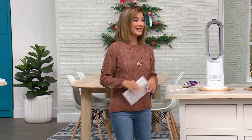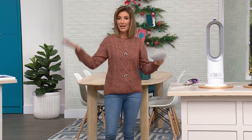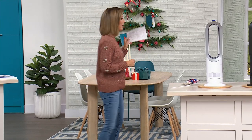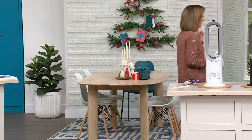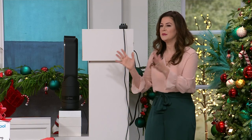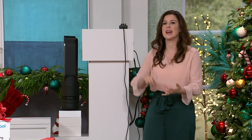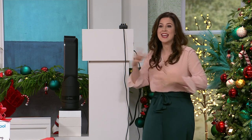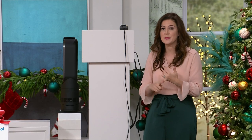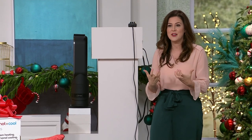But today's a Dyson day. And as Gemma knows, they're few and far between. Sometimes they're Dyson vacuums. But very rarely we get to do something this perfectly timed to get us ready for winter. Oh my goodness, you couldn't have described it more perfectly. So we're gonna have a bit of fun here. I've talked about the compact design. I've talked about the convenience taking it from room to room because it's less than 6 pounds and just shy of 2 feet. Does that compromise any of the power, any of the impact?